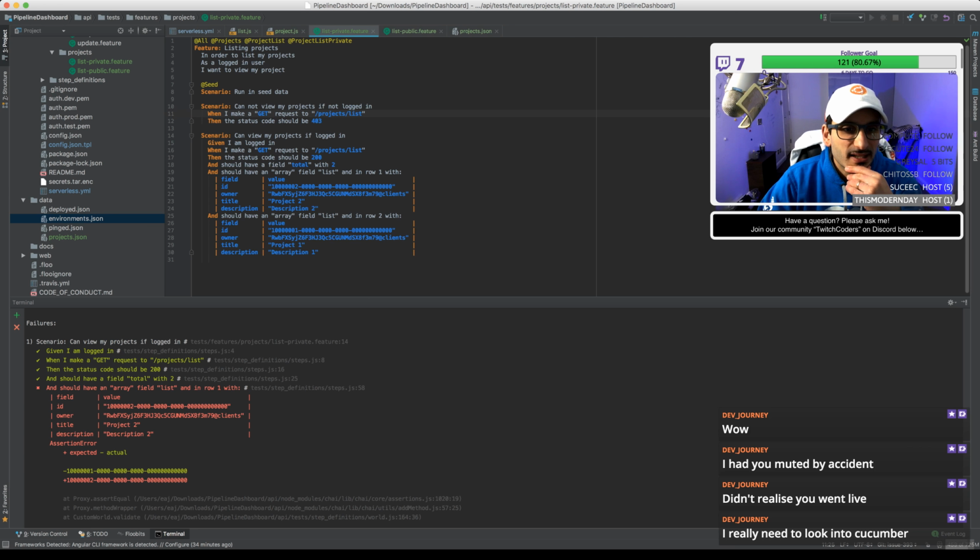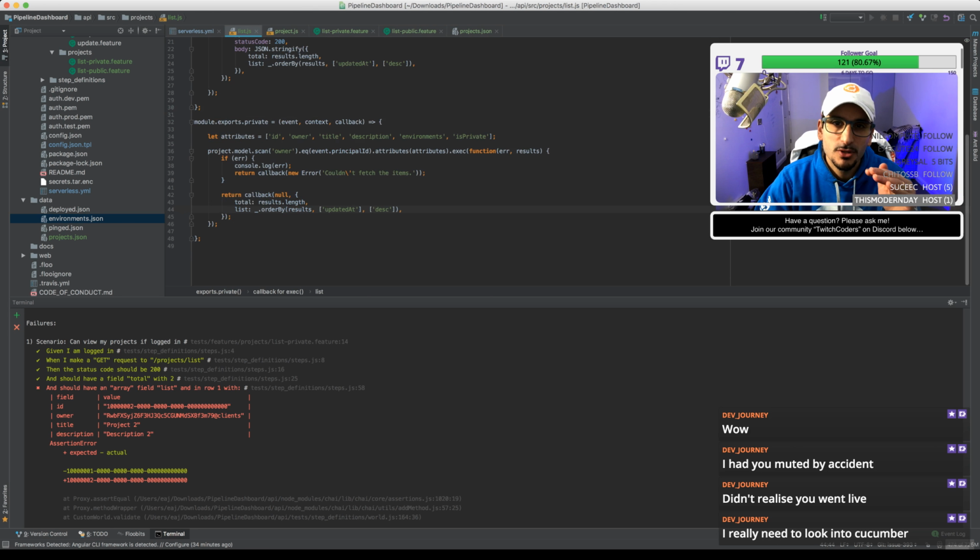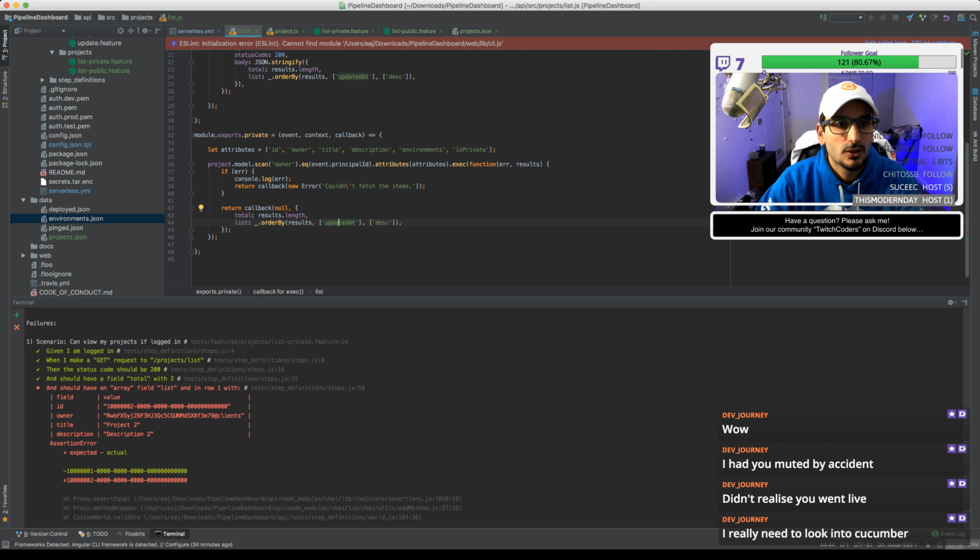Right, okay, so this test, we were expecting number 2 first. So in the code, if we go to the code, I'm using Node on serverless, AWS serverless, with the AWS Lambda with the serverless framework. Ignore the lint issue, I need to go sort that out in a bit. And we are seeing if, so we're doing the private one first, so list private.